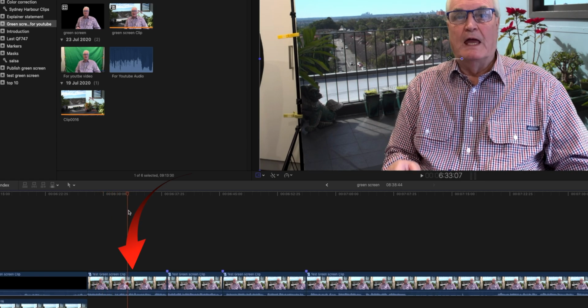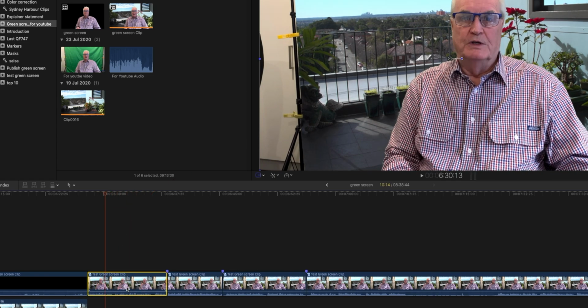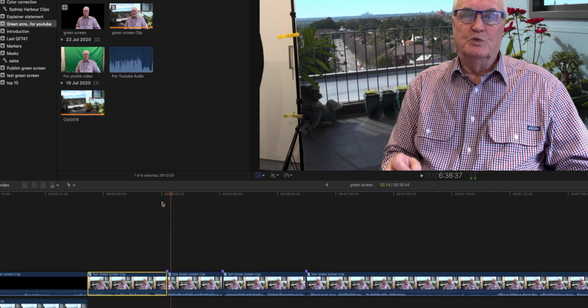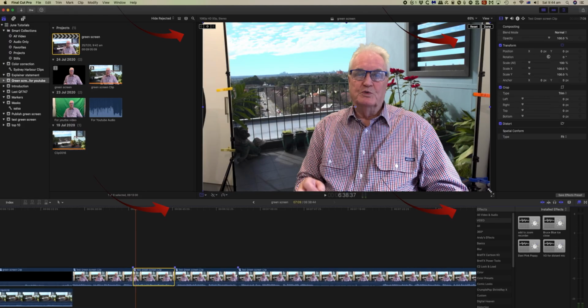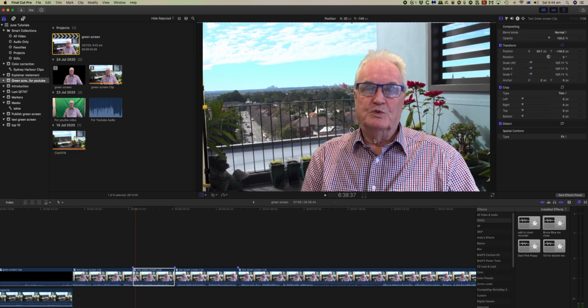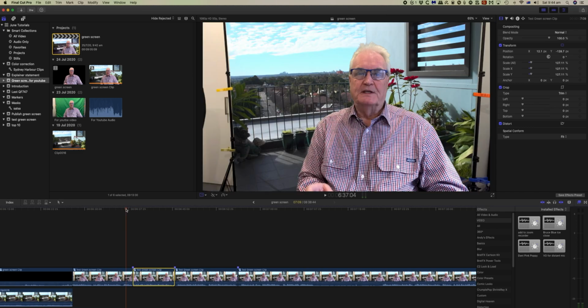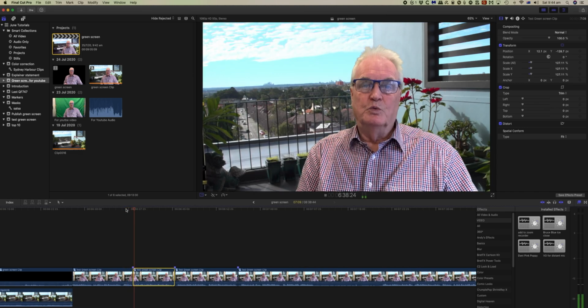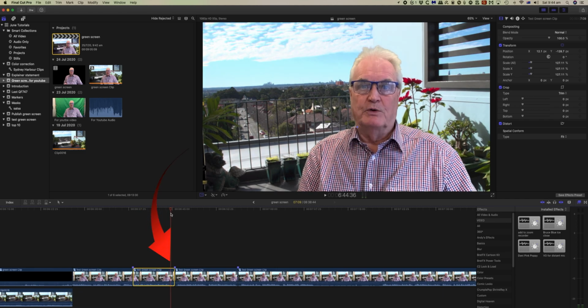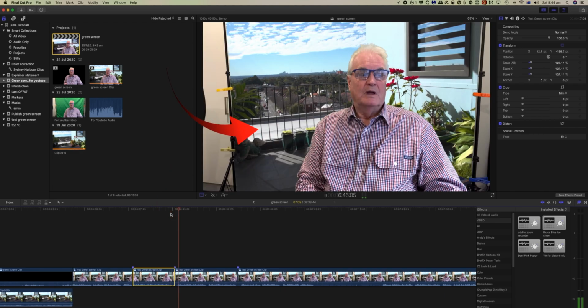So this one here, it being our first clip, is in the unzoomed original state. And as we move through this jump cut, you'll see the jump there. What we want to do with this clip is now zoom into it. And so we can select our blue dots on the corner and drag that until we have an appropriate zoom. So now let's look at that as a jump. So that's quite appropriate. You'll see the background and the green screen image have both been zoomed in. Then when we get to this jump here, it goes back to the original one.